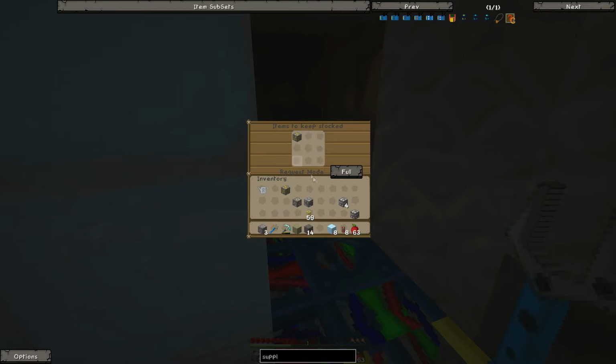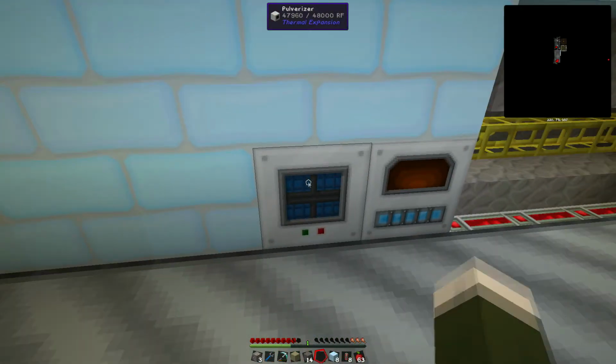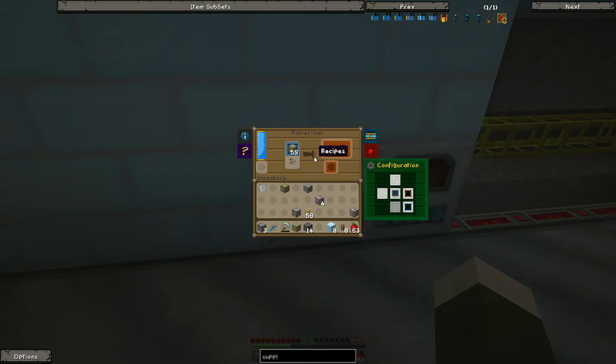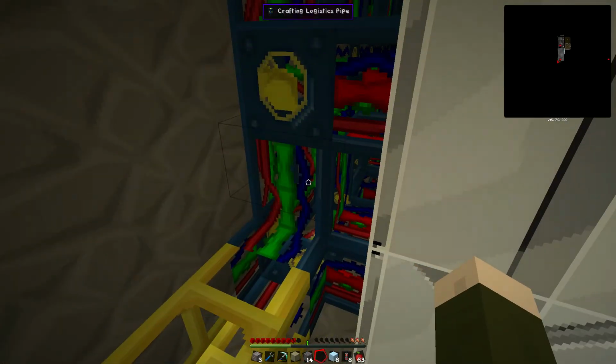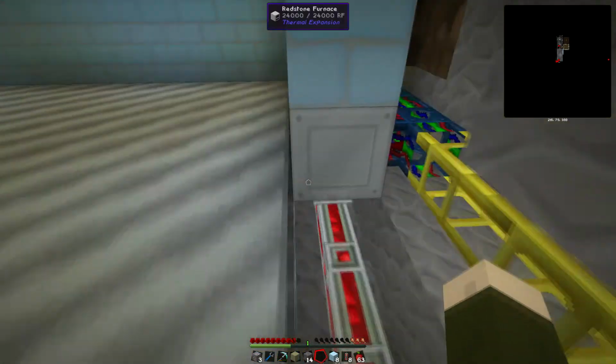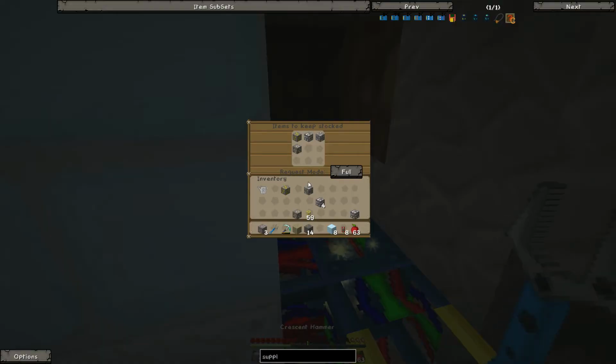Okay. So, if we do 1 tin ore... That's the right one, right? Thermal expansion, yeah. They're all thermal expansion ores. Lead ore and iron ore. Oh, it should only try to keep 1 in, so it won't constantly auto-craft, which is good. And, yeah, we're rolling. We are rolling. In fact, no, let's say half a stack. Half a stack should be good.